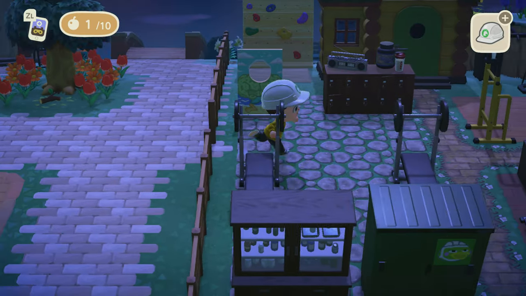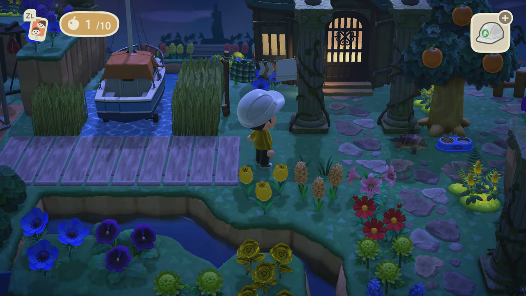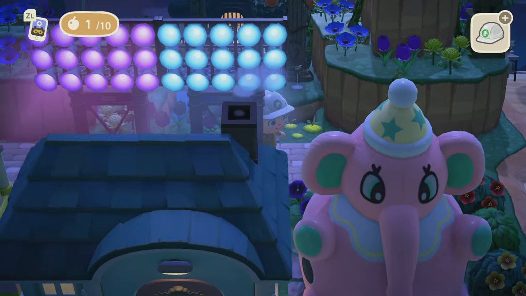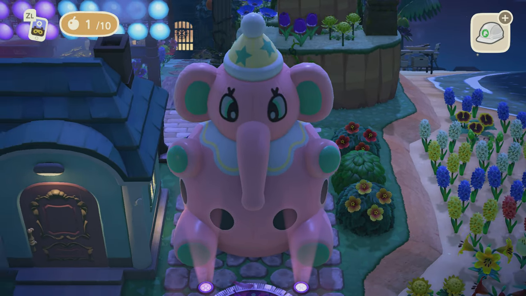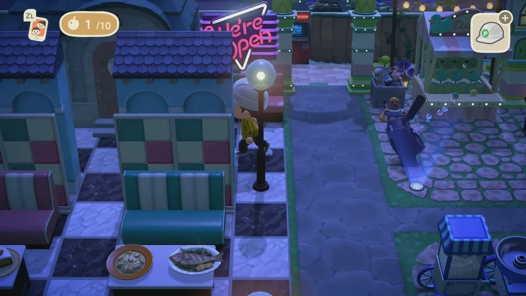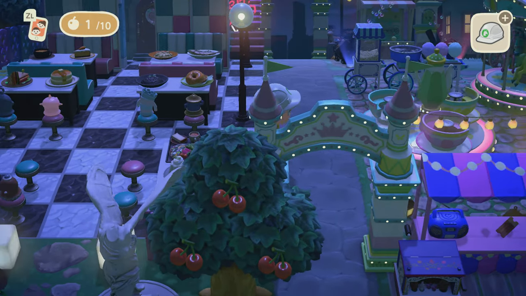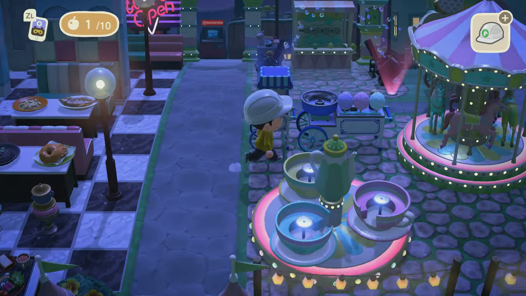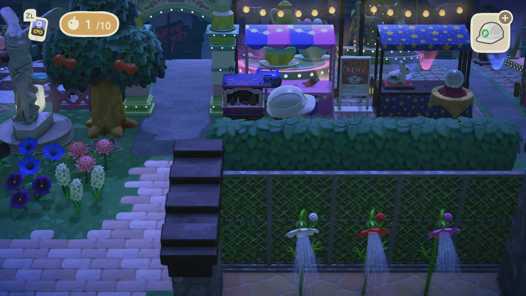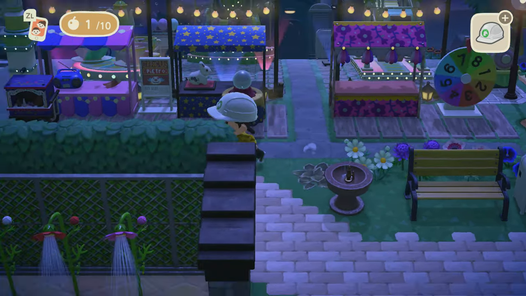What else? Scoot runs a gym, so Scoot has a gym. I made this place a bit more natural looking. And then Pietro runs an amusement park with Pashmina next door, who runs a diner. I just changed the colors of the diner and made it one big thing. Just, yeah, amusement park. The diner and stalls, which I guess I have to figure out what I'm gonna do here.